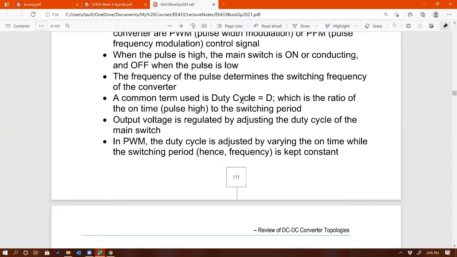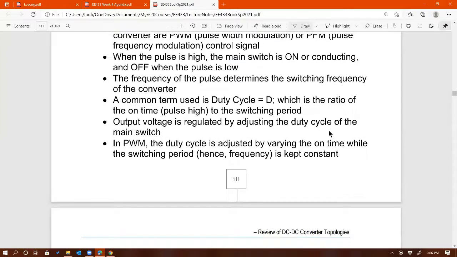It does, yeah. And how does that relate to the switching period? It's just the inverse, right? Frequency is the inverse of the period. I wanted to ask, practically, what does that mean? So the switching period is the inverse of the frequency, and the duty cycle relates to that.